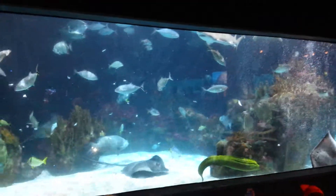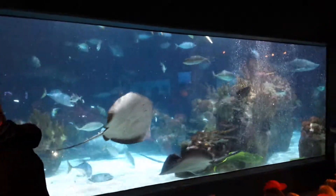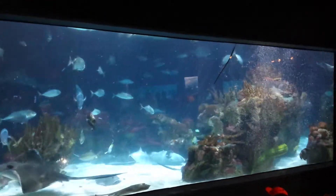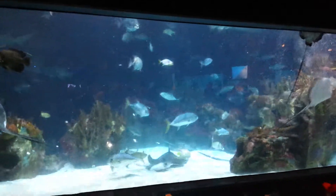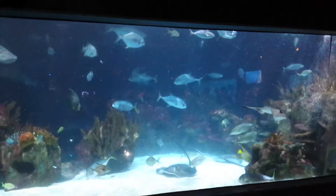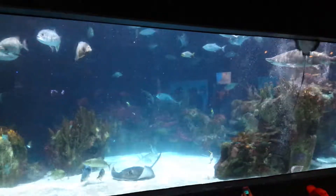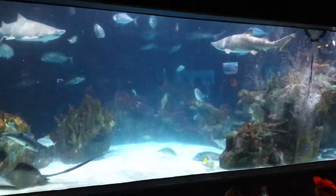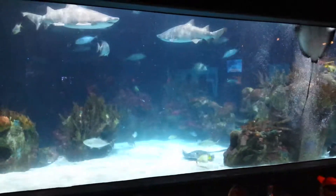For our Goliath groupers, he's going to offer food — if they're hungry, they'll eat; if not, that's fine. These guys only eat maybe three times a week. They're all fairly close to adult size and not very active, so their metabolism is a lot slower. They don't really need a tremendous amount of food. Generally, these guys hang out in crevices and caves, but they do know when it's feeding time — they smell the food and sense the activity.